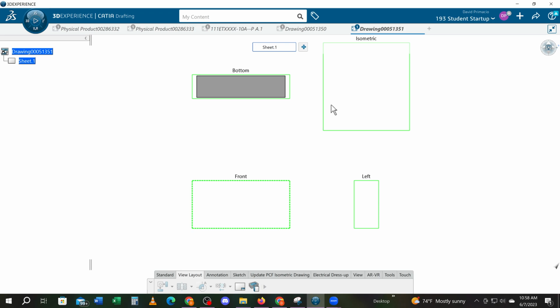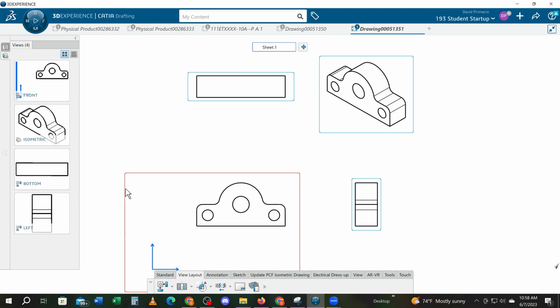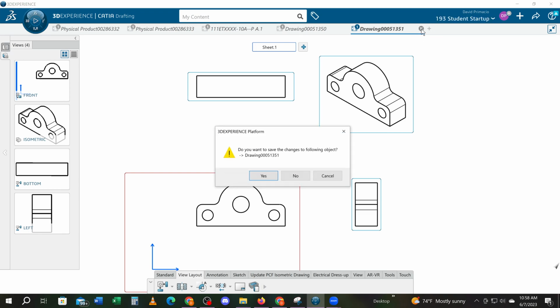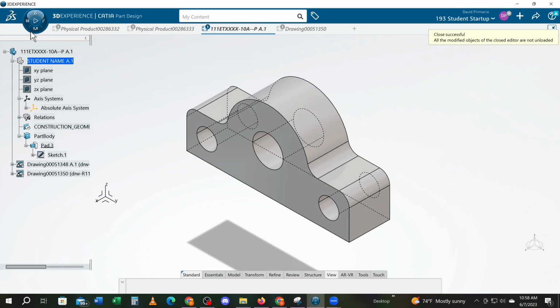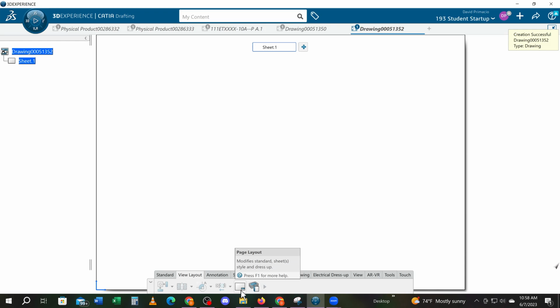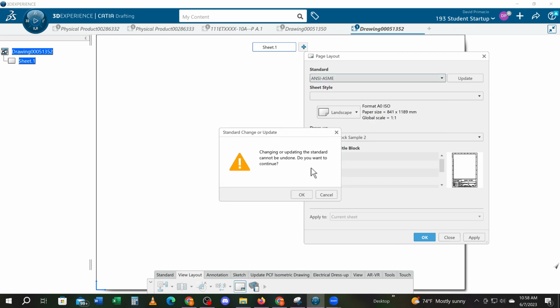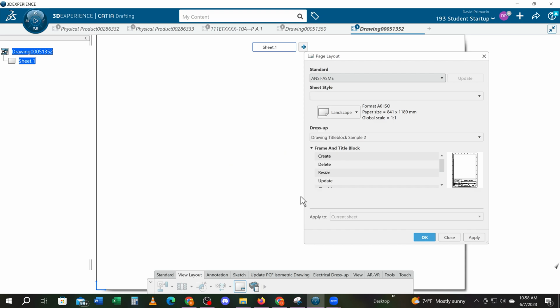Okay? So before you do the wizard, what I'm going to tell you to do, let's try and undo this. And sometimes I can't undo either. So I'm just going to close this off because it's faster than deleting them all. When you do your part drafting, the first thing you want to establish is the drawing border. So use the feature called page layout. Establish this in ANSI ASME specs first. It's letting you know it can't be undone. That's what I'm saying. The other one, I can't go fix it. I can't change it. It's a done deal.